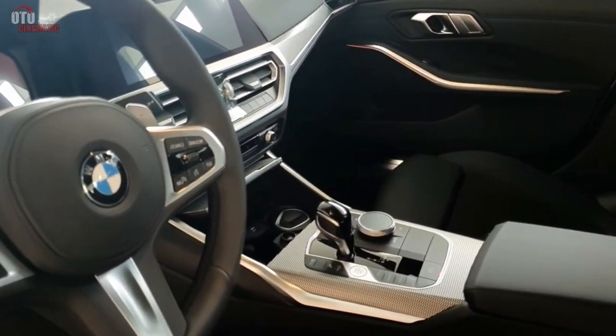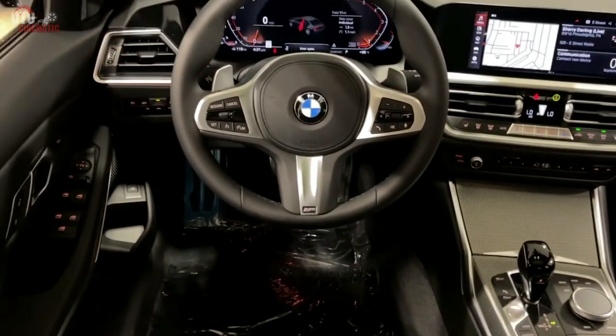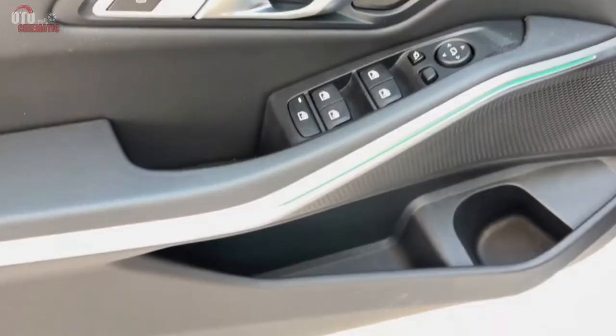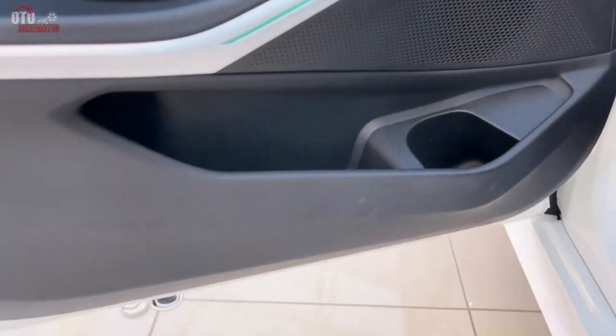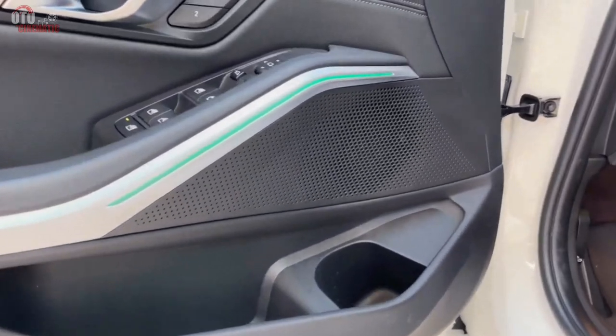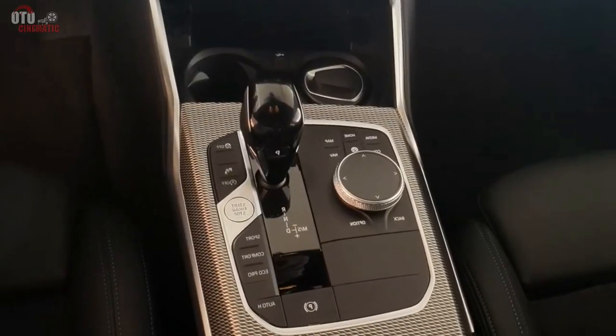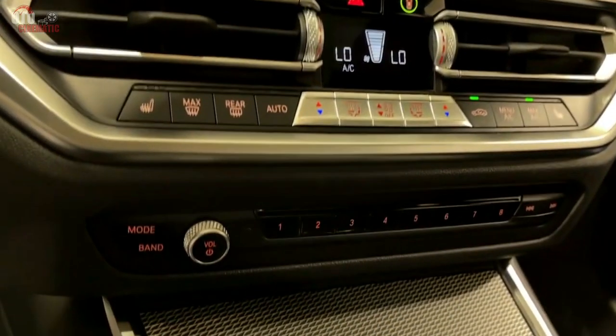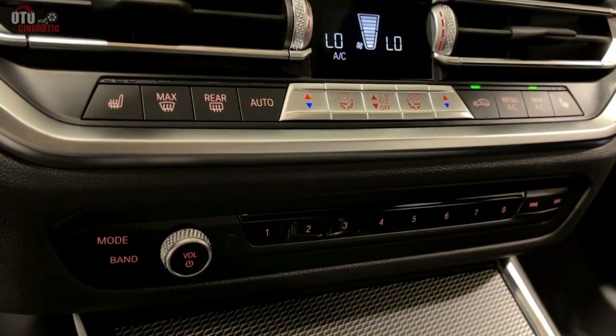The car's extra cost content includes a detailed head-up display, customizable ambient interior lighting, heated front and rear seats, remote start, and wireless charging. The BMW's digital instrument cluster is a bit cluttered but still attractive. Some may find the counterclockwise sweep of the tachometer needle odd at first, but you get acclimated to it quickly.